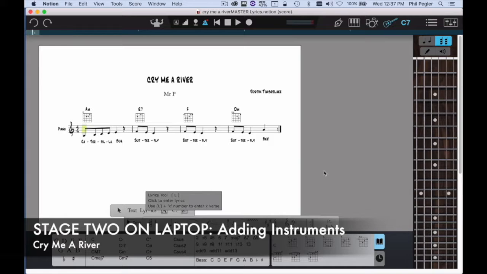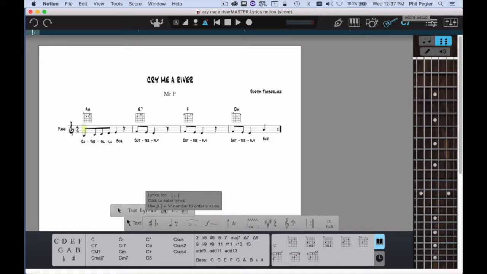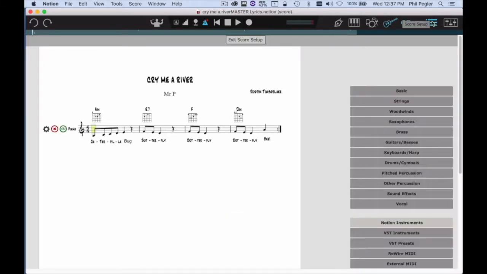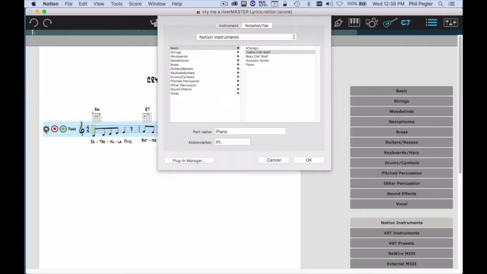Okay, so I'm going to go over here to the sandwich area at the top of the menu on the right hand side, and you can see that it will change its form, and it looks a bit more in a macro view, ready for different changes to the score. So you can hide a section if you want to later on, if you've got more parts, and you can change the settings.